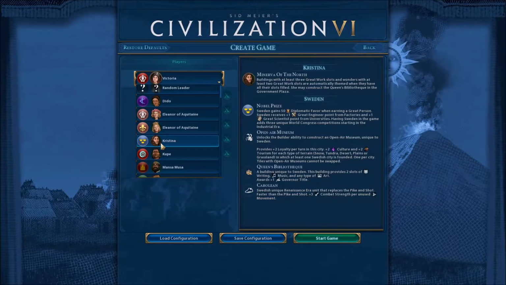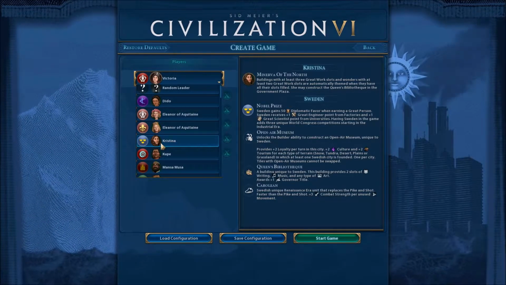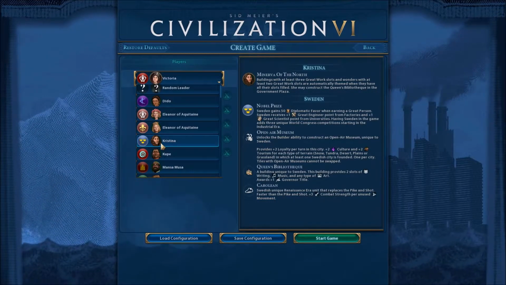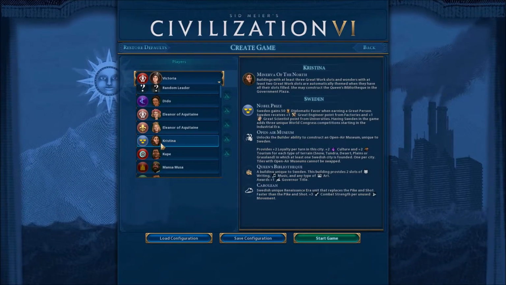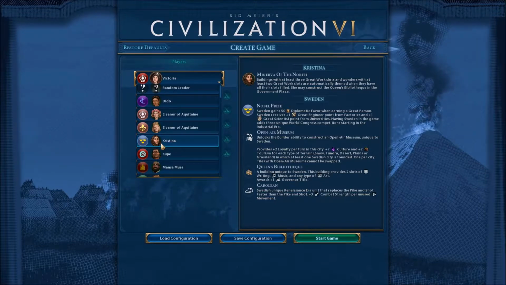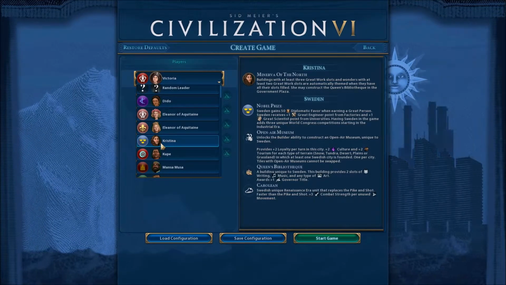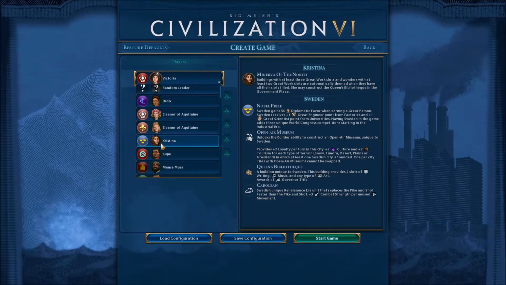Okay. So, Nobel Prize. Sweden gains +50 diplomatic favour, which we'll come to when I actually start the game, because there's a lot of changes to the mechanics. Sweden gains 50 diplomatic favour when earning a great person. Sweden receives +1 great engineer points from factories and +1 great scientist points from universities. Oh, interesting. Having Sweden in the game adds 3 unique World Congress competitions starting in the Industrial Era.